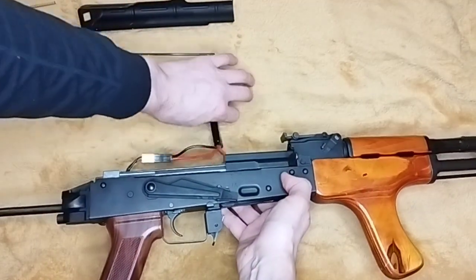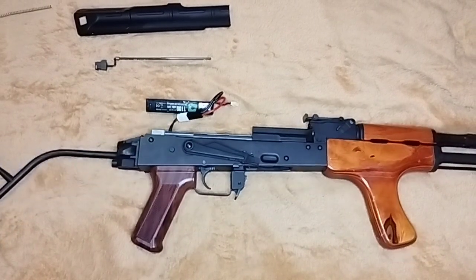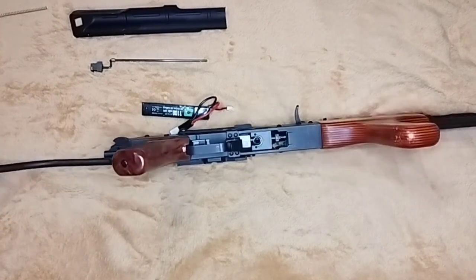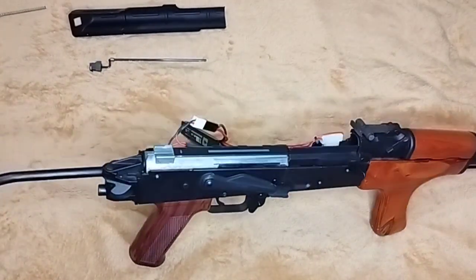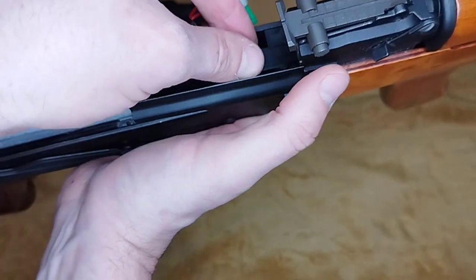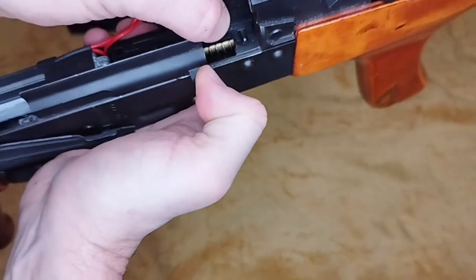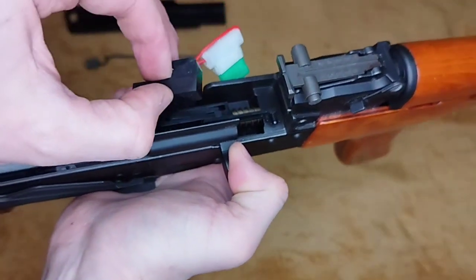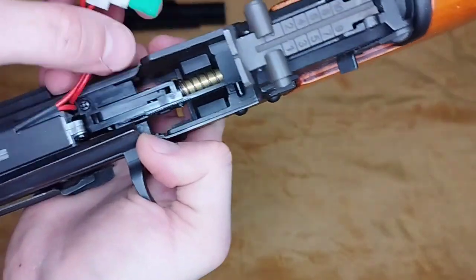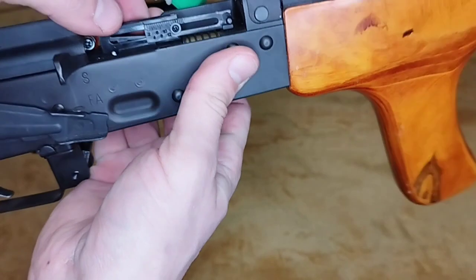So yeah, I look forward to disassembling it, seeing how the shimming is, what grease they put inside, and how the motor and other little things are, how the hop-up is. As you can see, the hop-up has this, let me see if I can remove it. Oh yes, I can remove this part from the hop-up. And as you can see, it's held by these two screws. It's a plastic hop-up.